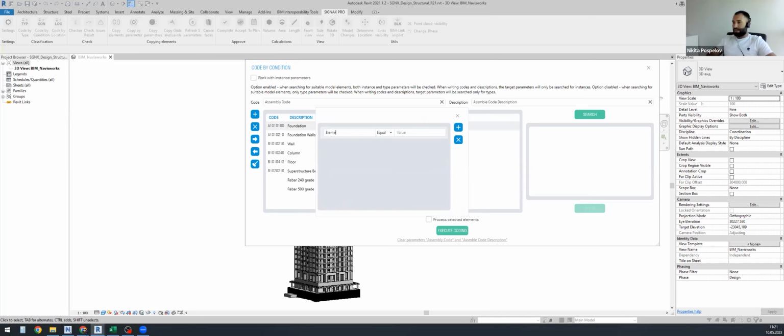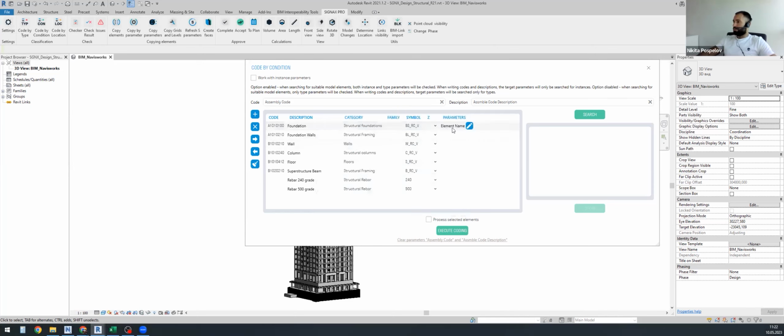For example, element names, and we can enter different types of conditions: equal, not equal, contain, and not contain, and enter the value you wish to filter inside the BIM model. So after that, it will be added here in this row. So something like that.